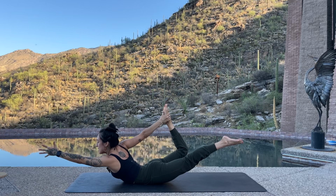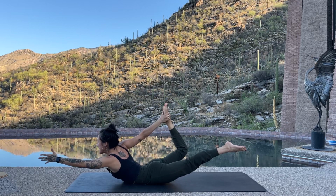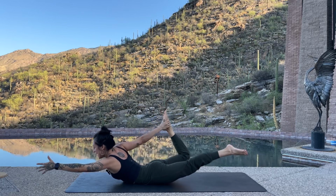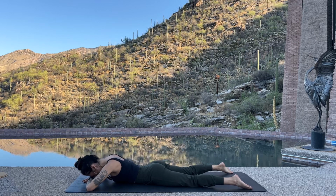So left toes lift, left hand lifts, and just finding this really nice half bow. Remember, if you need your strap, grab that strap. Breathe. And gently release. Bring the forehead to the tops of the hands. And just breathing here.